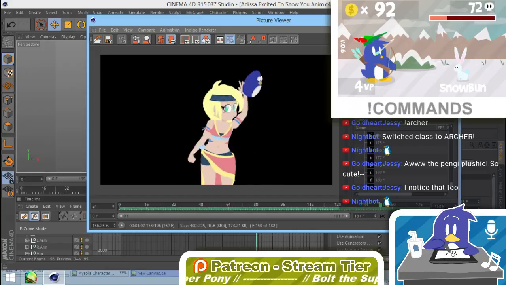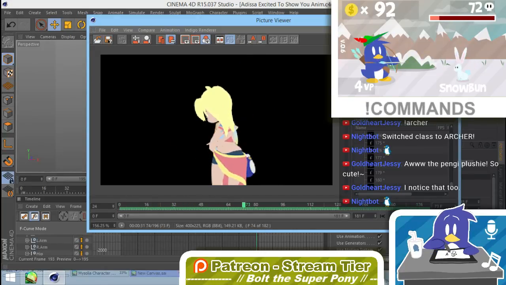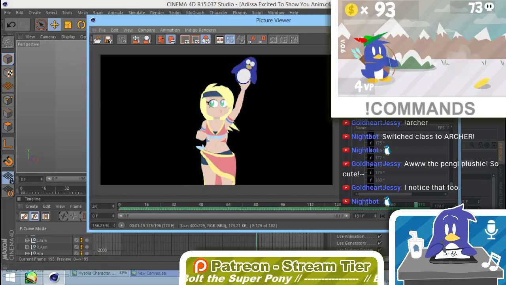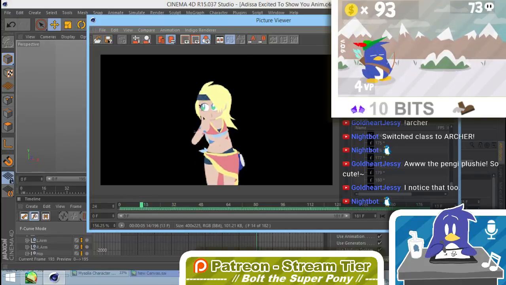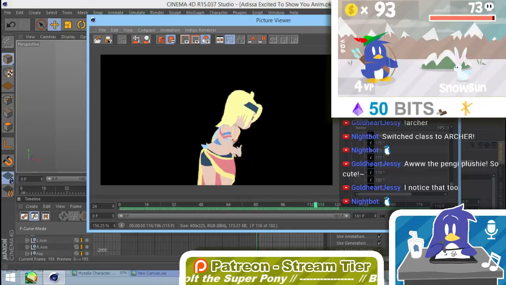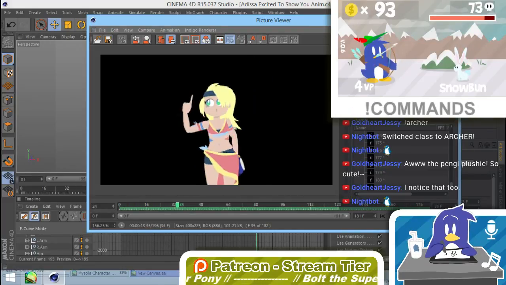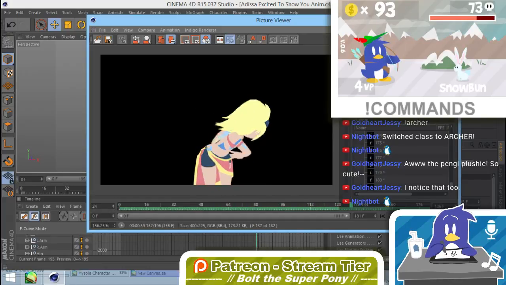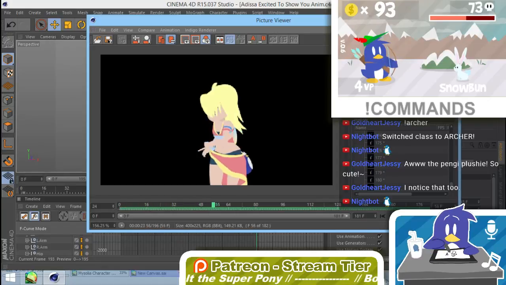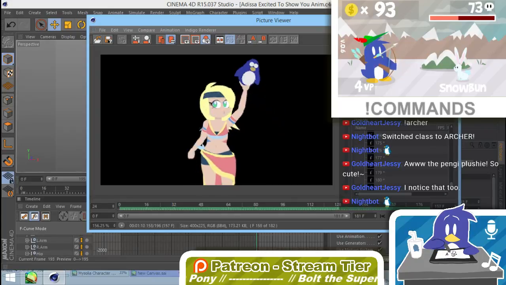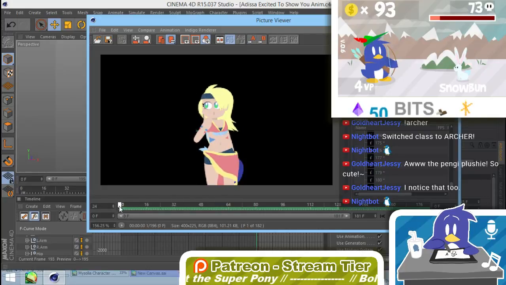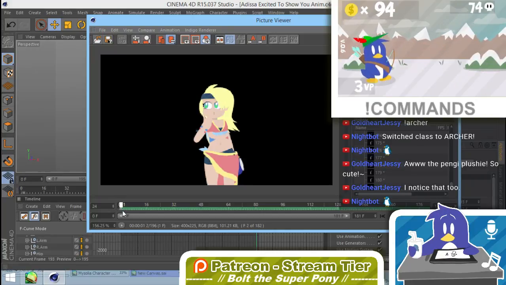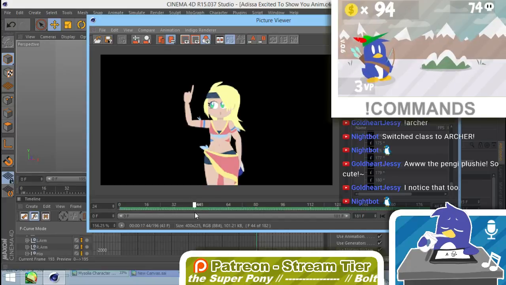I think for future, what I'm gonna have to do is attach a null object to whatever is getting parented to the penguin, and then I can use that null object to control the rotation. That'll be good. So I think we'll also have to figure out exactly which frames to work on, because we have a couple of frames that we need to work on. Specifically, let's go by frame. The flipping penguin, I think that's only the first frame, because we haven't rendered that properly. But when it's rendered properly, it'll look better.